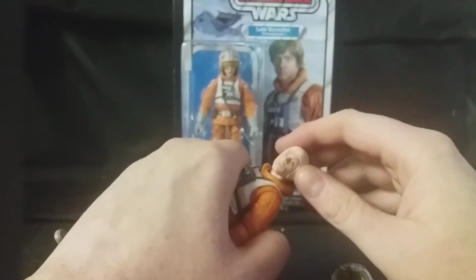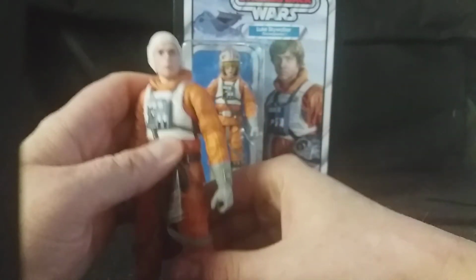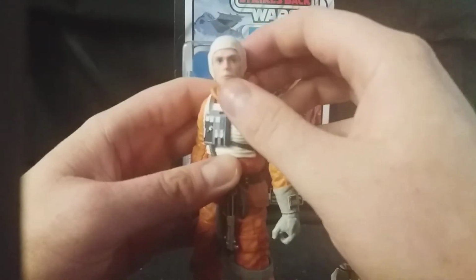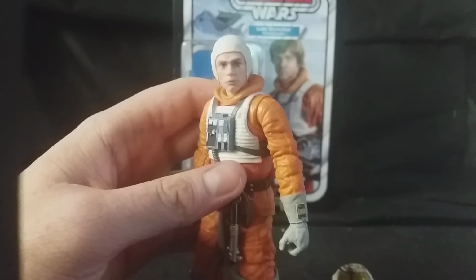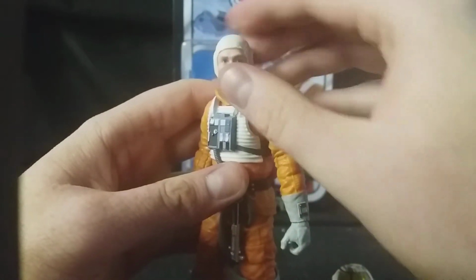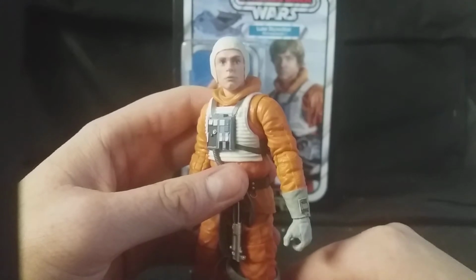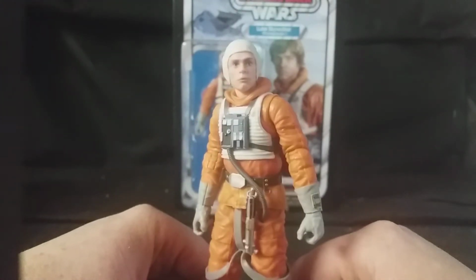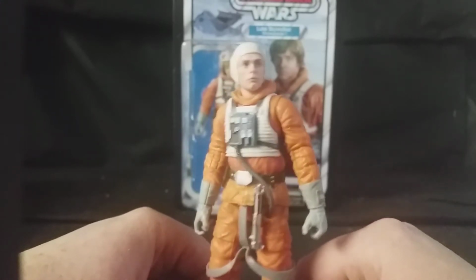Oh, well, this is probably the only time I will be taking the helmet off. But you can see the likeness to Mark Hamill is absolutely fantastic. This nails it. I really do like the Bespin one, the redo. That was really, really close. But this, I think, is the closest we've got so far. I've been impressed with the likeness of the Yavin one and the Jedi Knight Luke and the Bespin Luke, but I think this one probably is the best likeness so far, in my opinion.